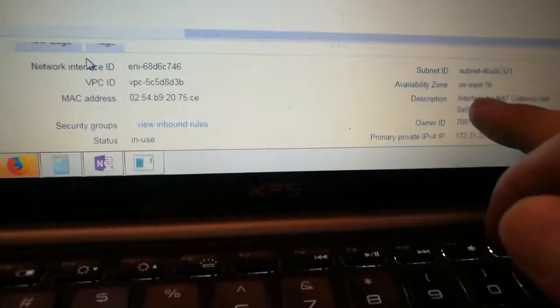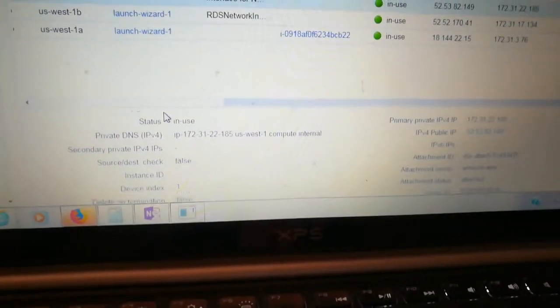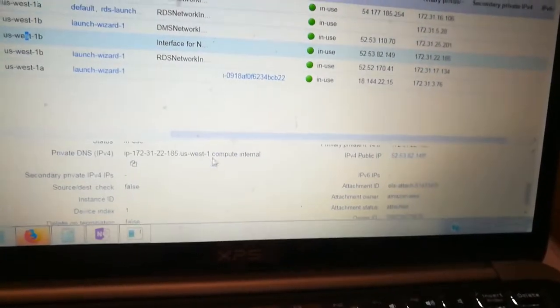See, there it goes. You see that description down there and the summary window? Net interface for Net Gateway. VPC ID is my standard. This is how I connect my EC2 instance to a gateway. This one right here.